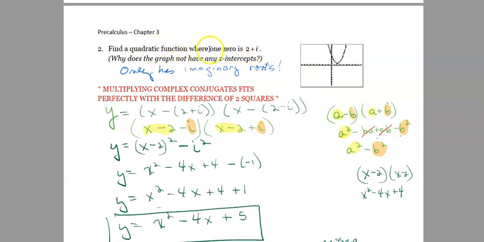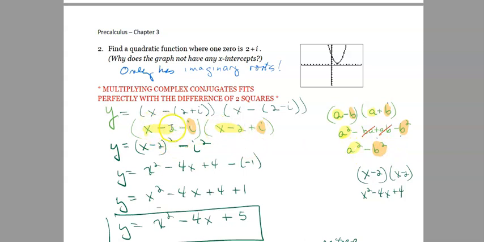So I would have to give you this information: find a quadratic function where one zero is 2 plus i. If one zero is 2 plus i, what's the other one? They come in pairs. The other one is 2 minus i. So once again, start off with x minus each of the roots, x minus each of the zeros, if you will. Don't leave it there. Distribute that negative. You have these 3 terms. Identify these factors as giving you the difference of perfect squares.